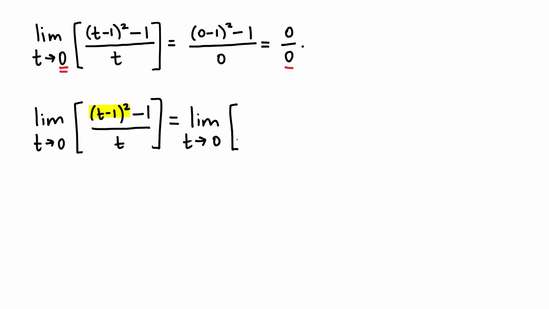Now, if we recall what that means, for something to be squared, carrying the limit through because I'm not applying the limit yet, I'm just changing the way the inside of the limit looks. So t minus 1 quantity squared is the same thing as t minus 1 times t minus 1. That's the definition of what it means to be squared. So I've literally taken that t minus 1 quantity squared and written it as t minus 1, t minus 1. Now I'll subtract that 1 that's on the end of the numerator, and we're still dividing by t. Okay, so that's the first part of the expansion.